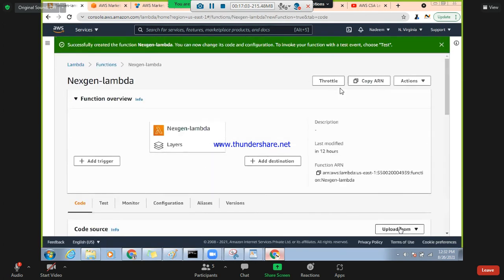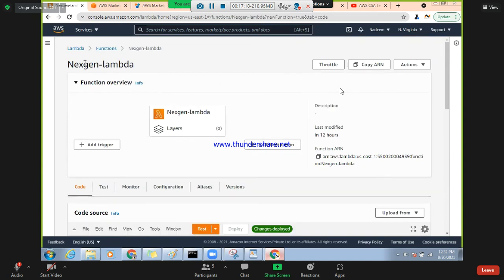Okay, so now if you look here, it was successfully created. You can now change its code and configure it to invoke your function with a test event. Now, they are giving some graphical picture as well here. They are saying this is the Lambda. Can you see this?